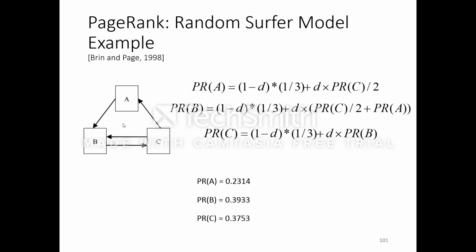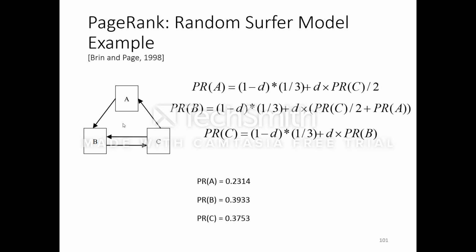Okay, and this yields a bunch of recurrence equations which can be solved, and eventually you will get these page ranks if you normalize them. So the page rank of A is equal to 0.23, which is the lowest, which is kind of expected because A has only one link coming into it, A has only one link going out of it. Whereas B and C are more heavily connected in the network. Well, heavily as in there are only a few links, but relative to A, B and C are better connected.